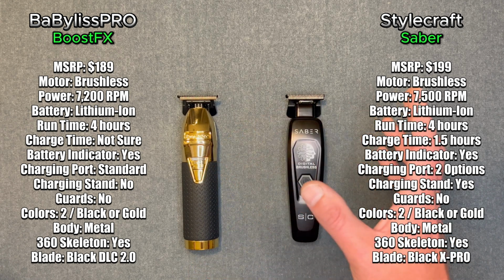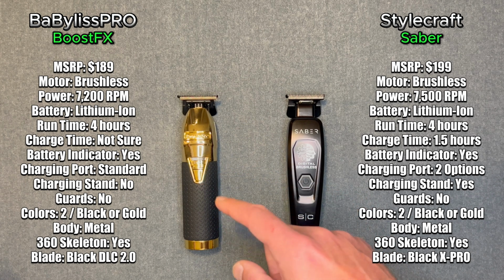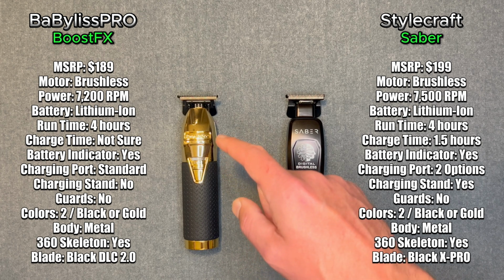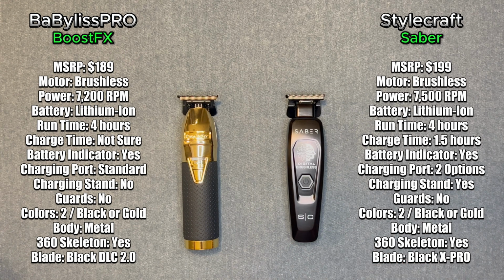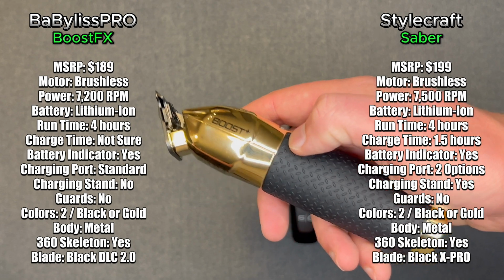So I don't know if they're going away from that or if they're about to create a new version of this. But as far as the Boost, that's going to have the upgraded motor, it's going to have the rubber grip. It does have a black blade. This is only going to come in gold as of today, the release of this video. The body is an all metal design. This, you can see the little Boost logo on it.